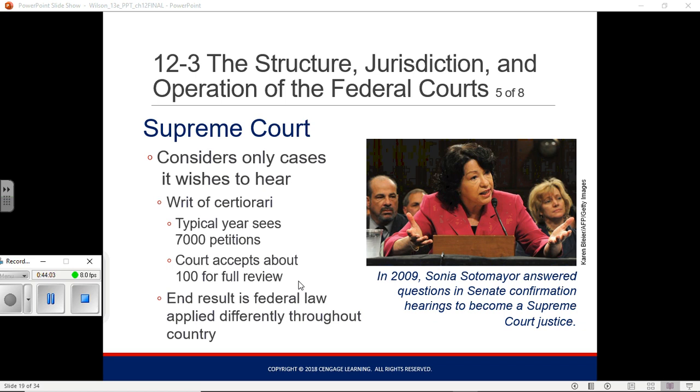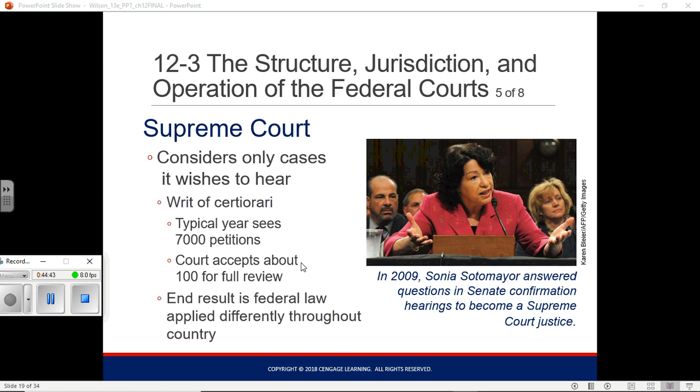As I said, if 2 or more federal circuits have decided the same issue in different ways, that's another case. They're going to look and see, has this type of case made its way to the federal courts before? Have 2 different federal circuits ruled differently? That's a time that we're going to take it up, okay? Or if they feel that the state court has somehow violated the Constitution or upheld a state law that is in violation of the Constitution. Okay, these are all the things they're going to look at when they decide if they're going to issue a writ of certiorari. They kind of have a checklist, right?